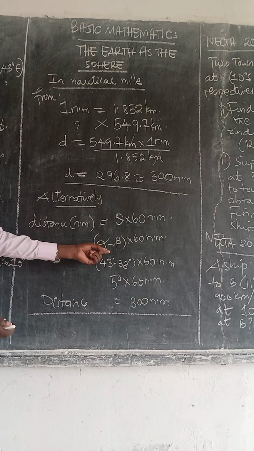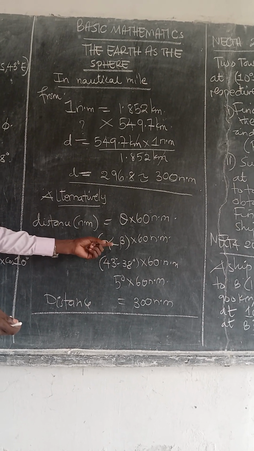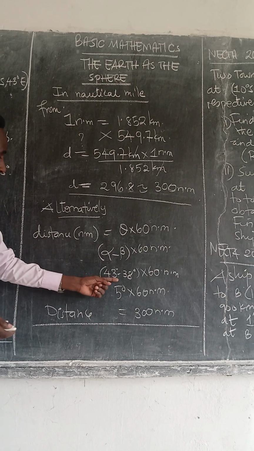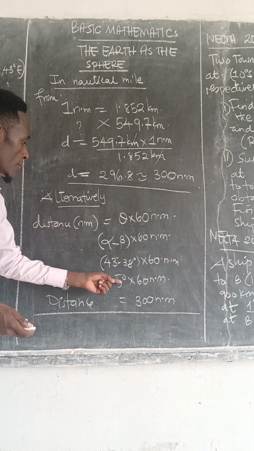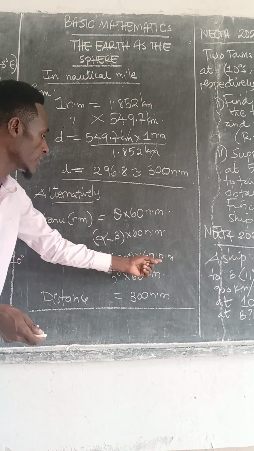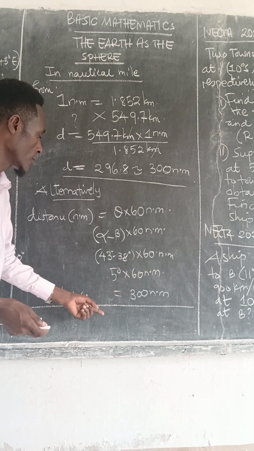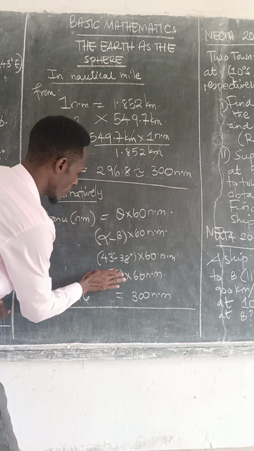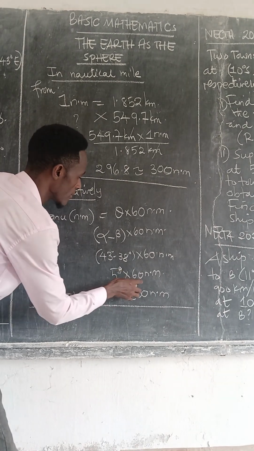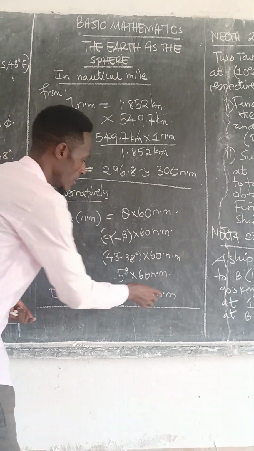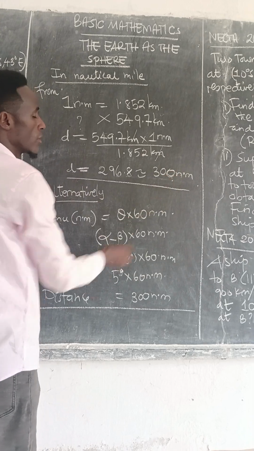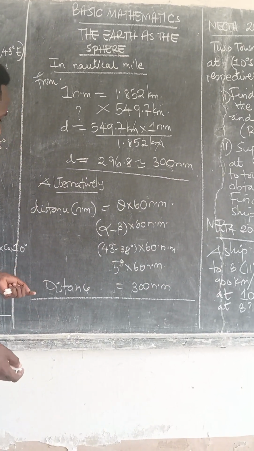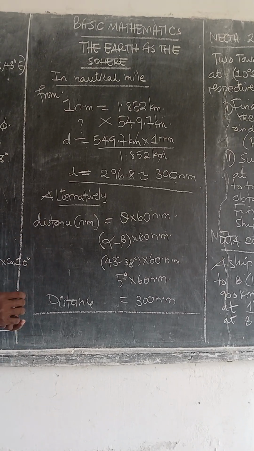This alpha is the largest value on your longitude. On your longitude, the numbers that are not the same. So you have this 43 minus 38. This is the alpha now, times this 60 Newton per mile. Then you obtain the answer. Here you get 5 degrees times 60, you get 300 Newton per mile, which is the same as this one, approximately the same. So the distance in Newton per mile, it will be this way, in two ways.